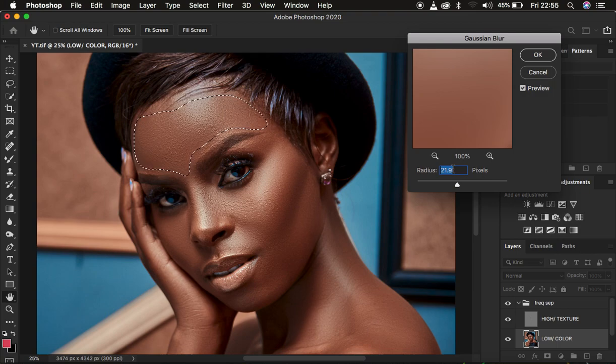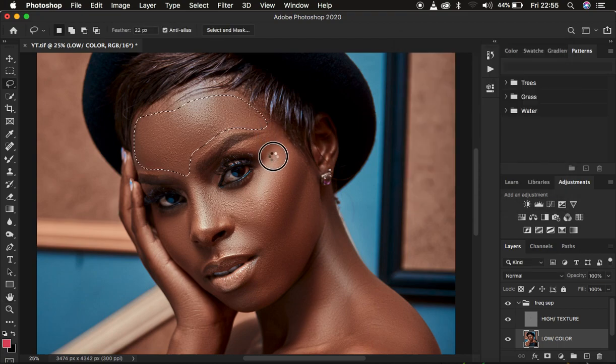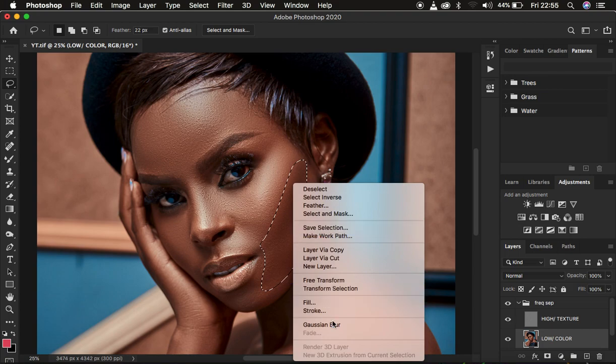The trick I can share with you, a hack that you can use: the radius that you use for your frequency separation blur radius, just simply multiply it by 3 and type in the values. That I guarantee is going to have you get the best skin texture. So 7 by 3 is 21. Whichever radius you may have used, just multiply it by 3, type in the value and simply hit OK. When it comes to this step, simply zoom in because you have to make a precise selection and apply your Gaussian blur to those areas.